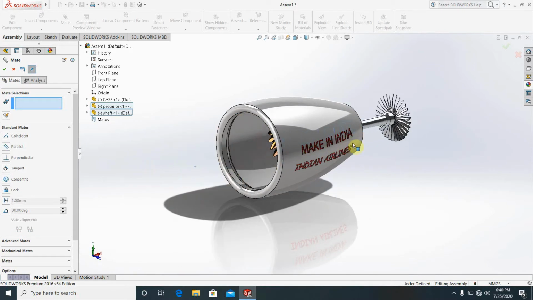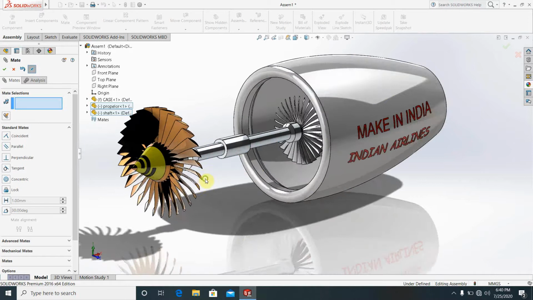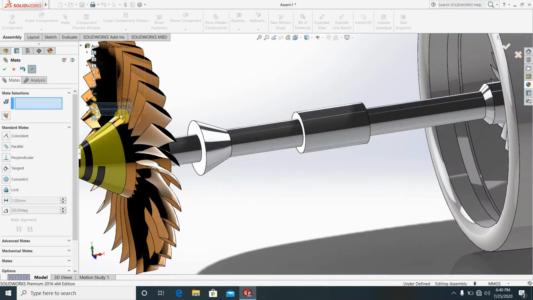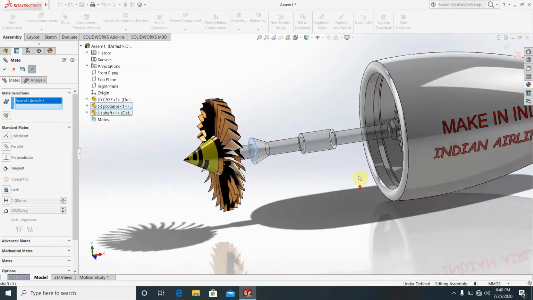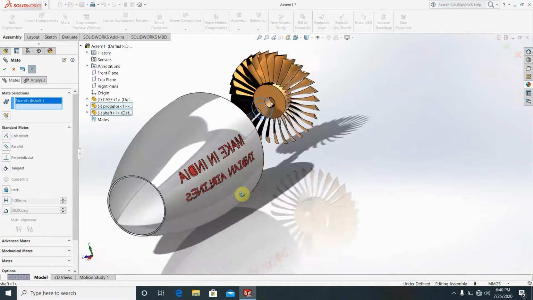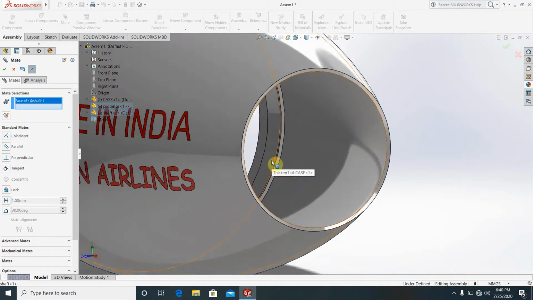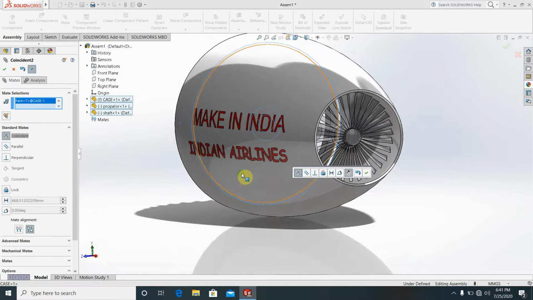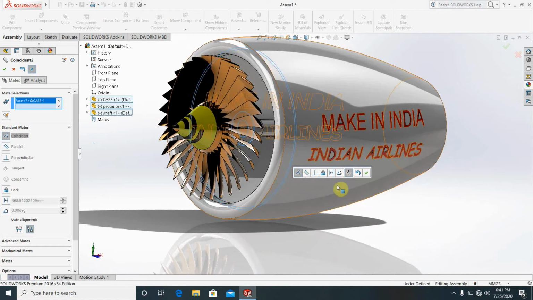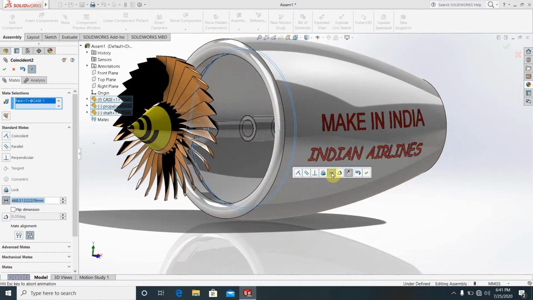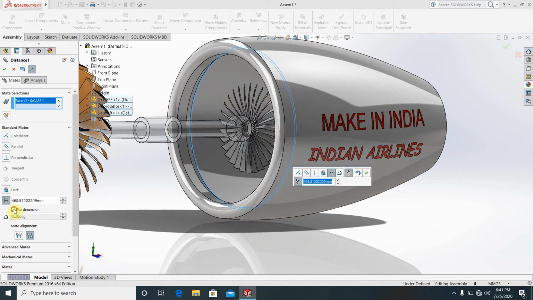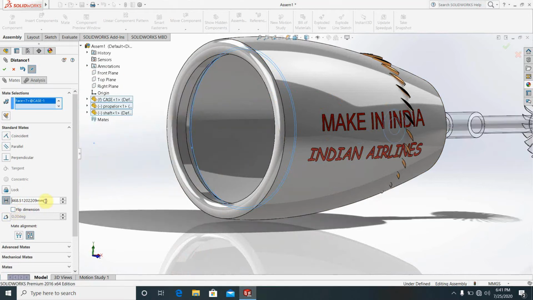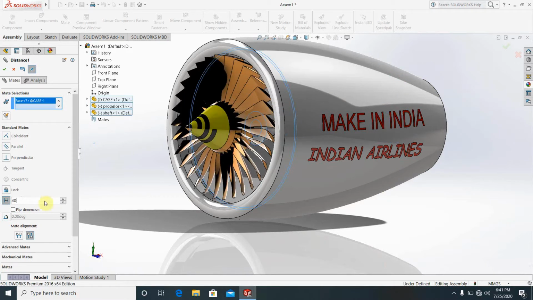Okay, now we have to make one thing: go for this part and these two parts, and I'm giving the distance here. The normal distance will be 40 millimeter.